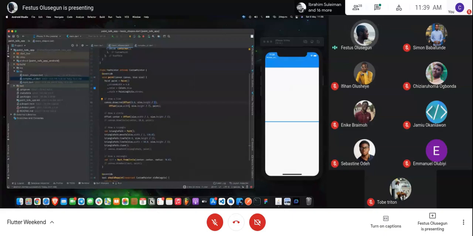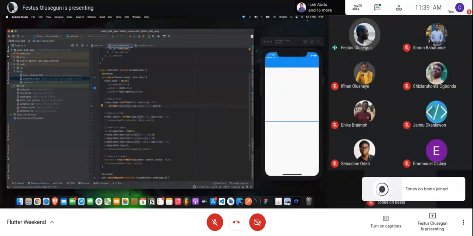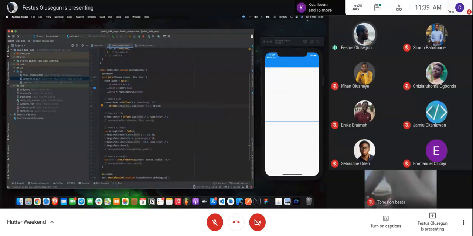And for the second point, we just take our horizontal component to the end of the screen, and in this we're just going to use the entire size, the value for our screen width. And also our paint, like I said, the brush, it's important for us to put that there too. So the next thing we're going to be drawing.